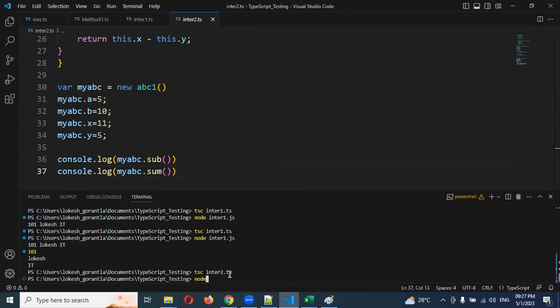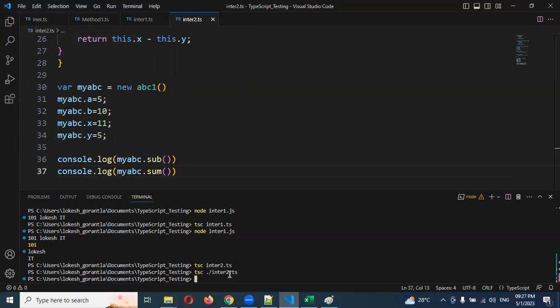Sorry, running it this way is wrong, because we need to use dot forward slash. Now we run node ./inter2.js.